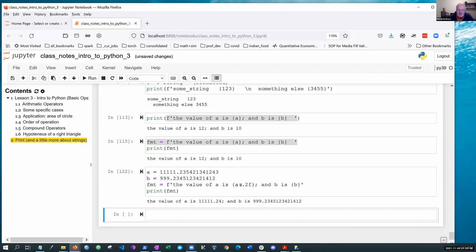Now this bit after the colon formats the data reported as A. So we said .2, which means we want 2 places after the decimal. We didn't do that with B, so we just let B take as many decimal points as it wants to. And if we wanted to limit B to, I don't know, maybe 5 places after the decimal, we can do that. Okay, and actually I screwed this one up here. There we go.